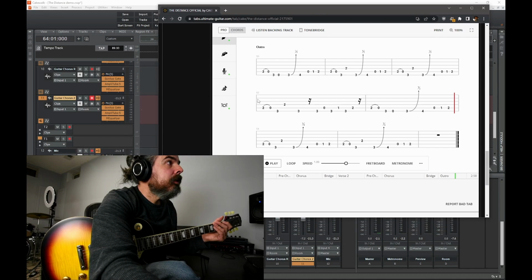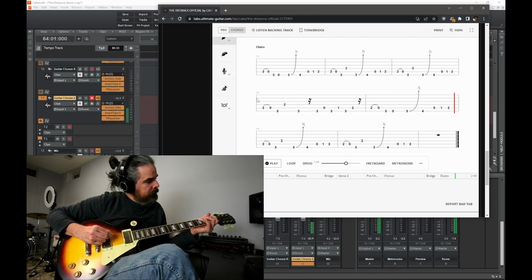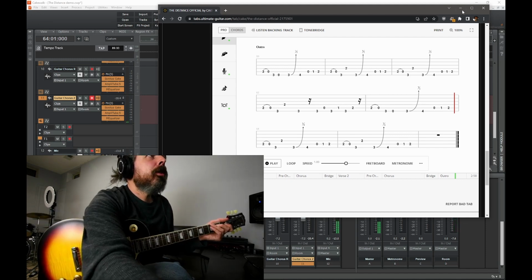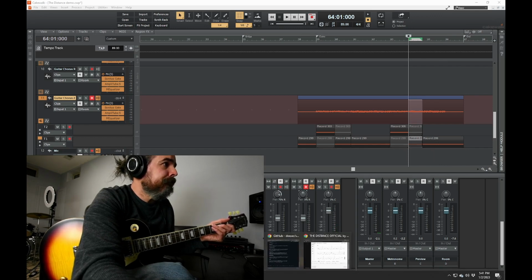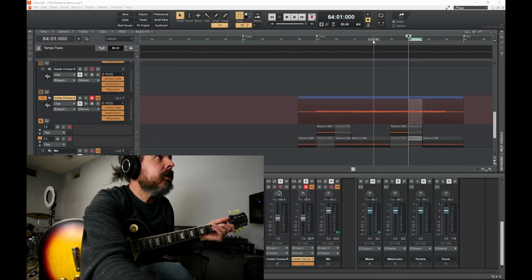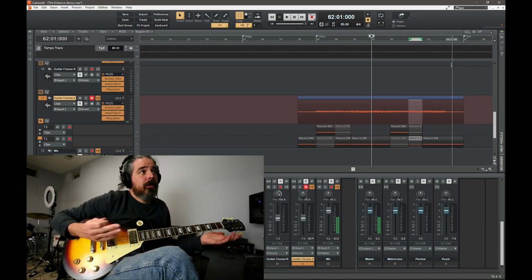Now, the last one, and this is the one that's going to take me multiple attempts, is this bar 62. So if I play it slow. So that, for me anyways, the way I'm playing it, it requires a different fingering, and I haven't really internalized this. So I'm just going to plow through, and I'm going to play it until it sounds halfway decent. Trial and error. So I'm going back to, again, that's bar 62. So I'm going to click right here. And this will take multiple tries.